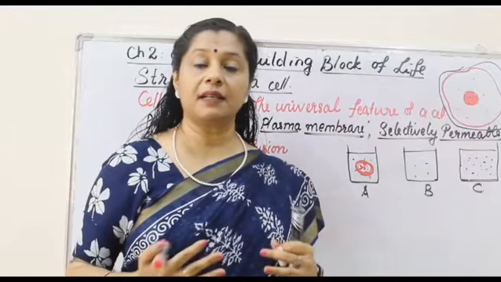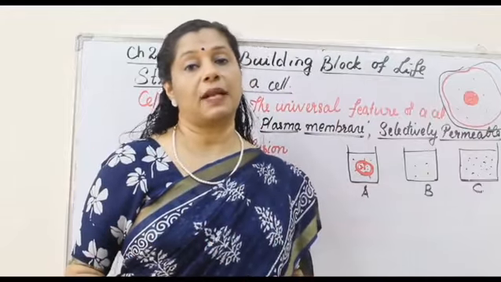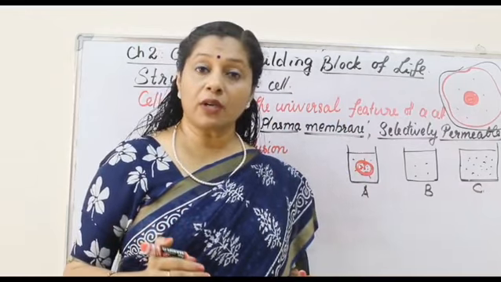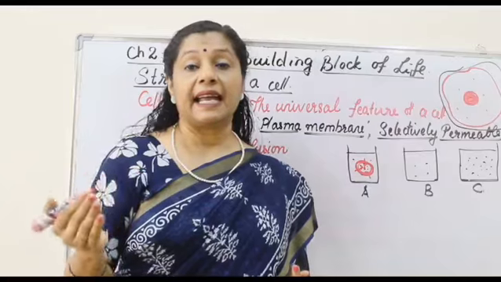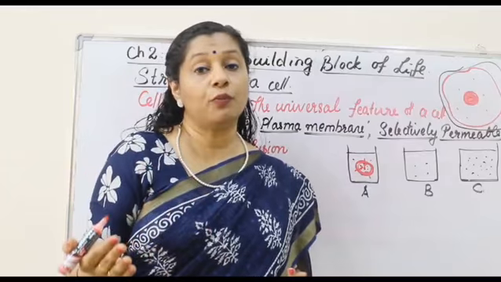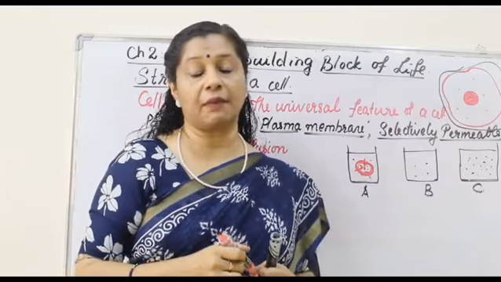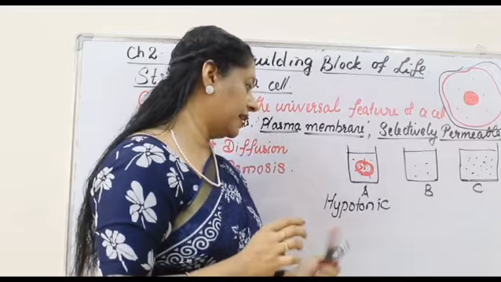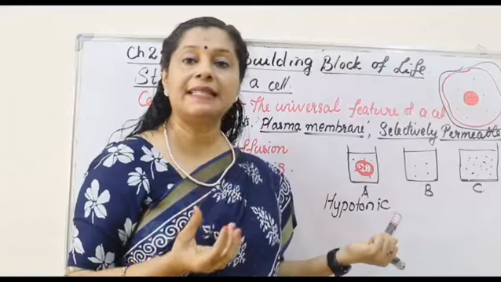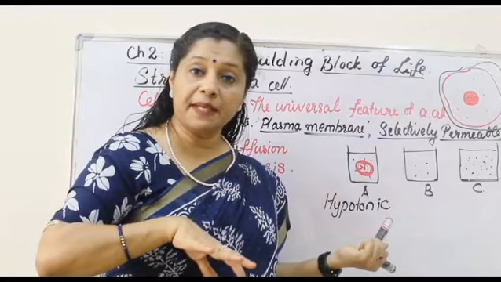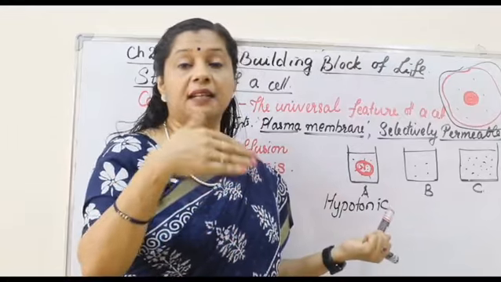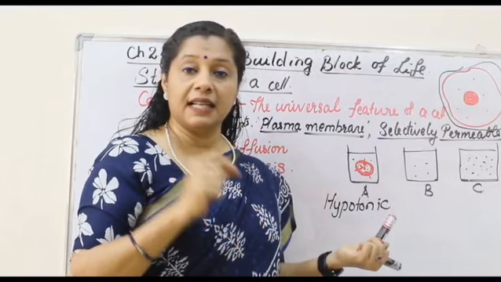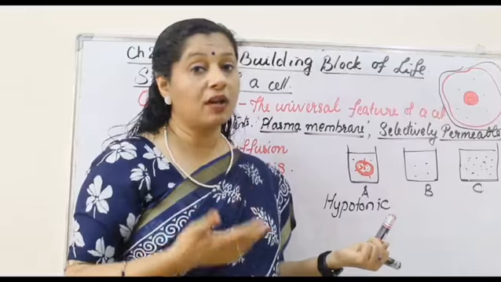When more water enters, naturally the cell swells up. And this process is called osmosis, or more specifically we can say endosmosis. Endo means inside. The osmosis happening towards the inside of the cell. This solution can be called as hypotonic. Tonicity is the concentration. Hypo means below. Less than the cell, the concentration. That means hypotonic solution has less solute, but it has more water in it.